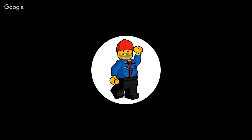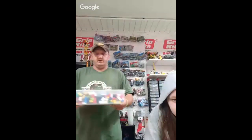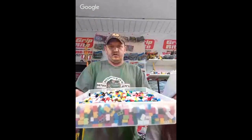I have more Lego than I used to have. Now what do I do? Well, this is the problem that I'm running into. We have a normal size drawer full of 1x2s. Let's see if I can get the camera turned on here. I got you on the big screen. Hey, gang. Overflowing drawers. Okay.